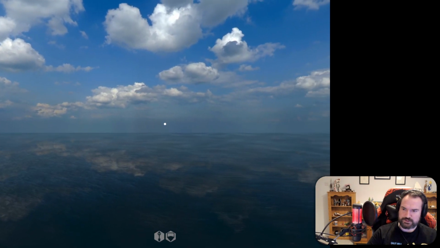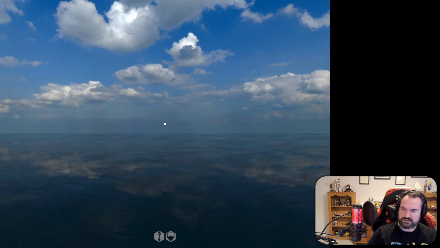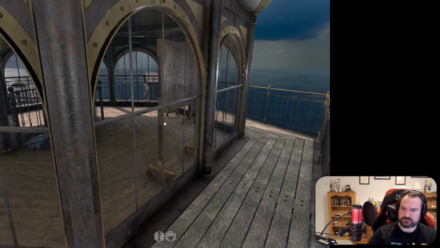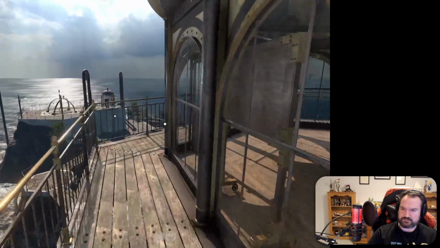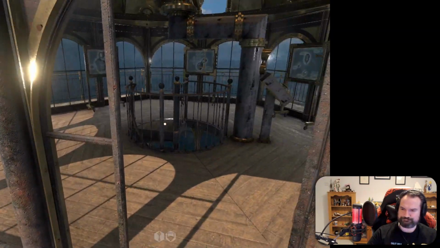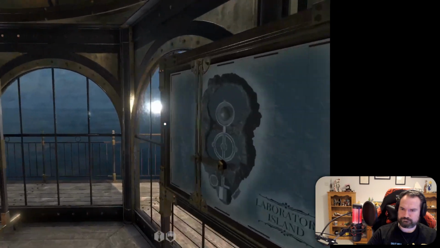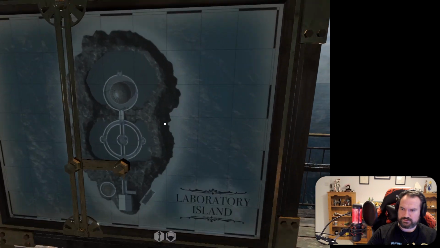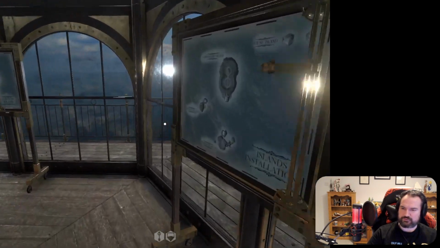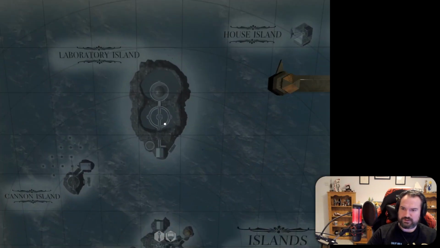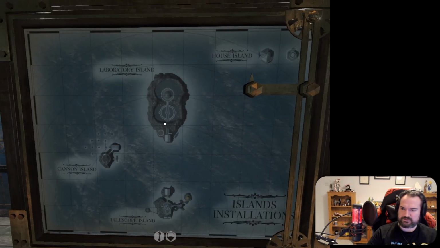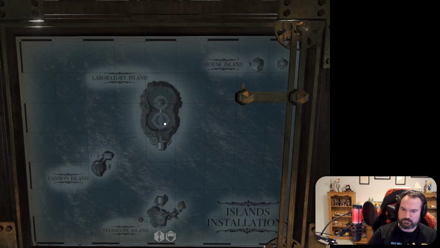There's the laboratory. The house is going to be somewhere in that direction. I like the puzzle. I just kind of feel like I'm being tricked into using maths and you're not supposed to be using maths. I don't know.